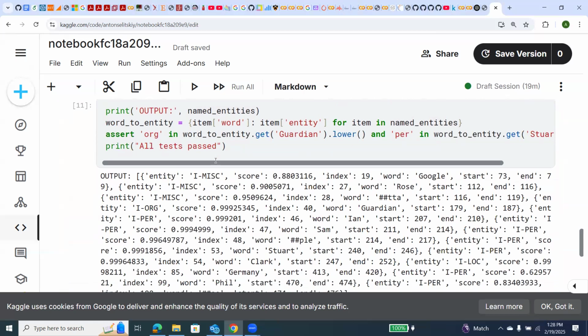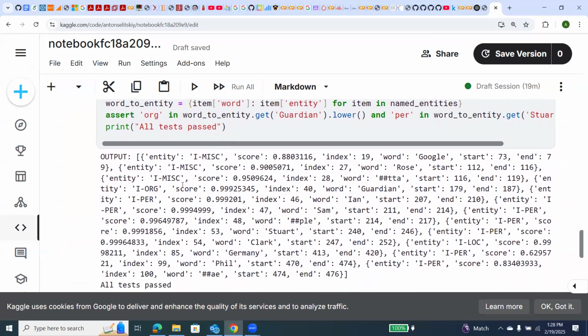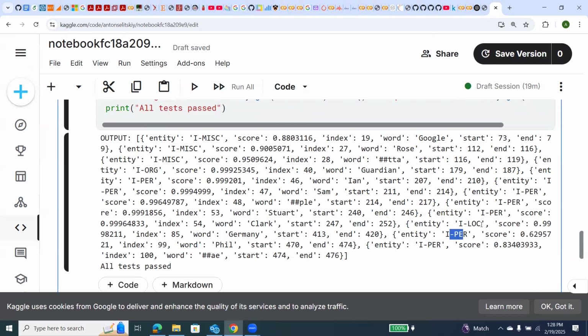So this is the output. And you can see here person, location tags, but also miscellaneous. And let's think about this word.